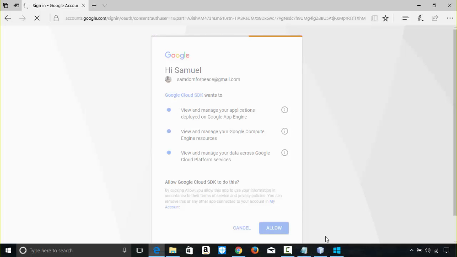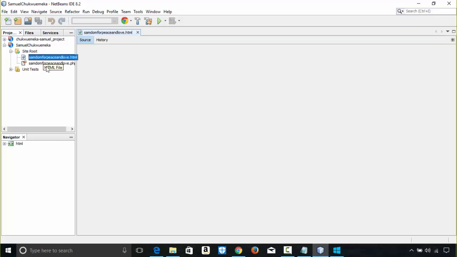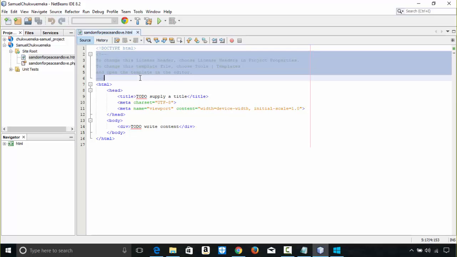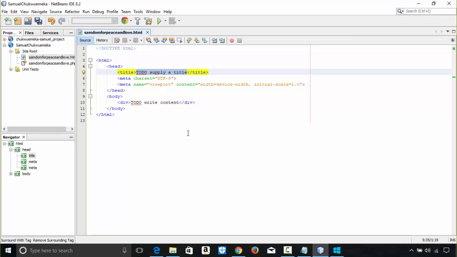Okay, now as it's going to verify the Gmail account, I'm gonna get back to NetBeans, and let's write something. Let's just write a simple PHP file. So title, I know I'm doing it in HTML, don't worry, I'll still do it in PHP. Love thy neighbor.